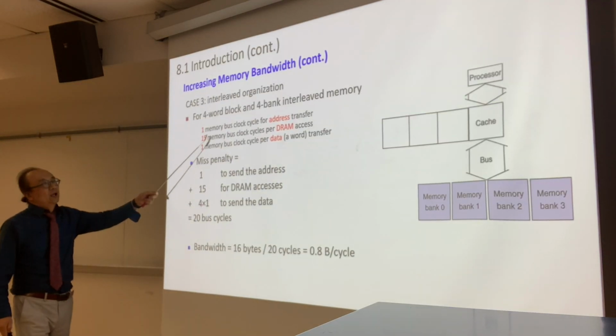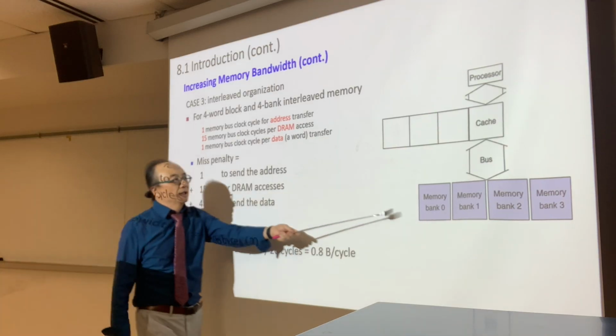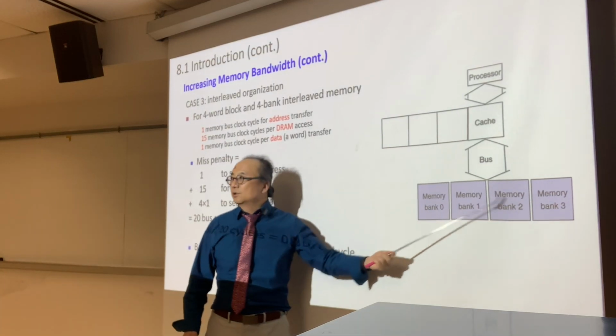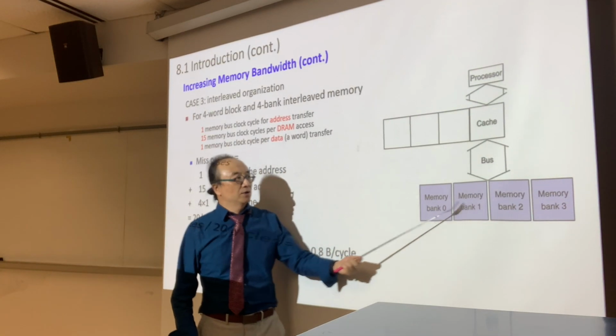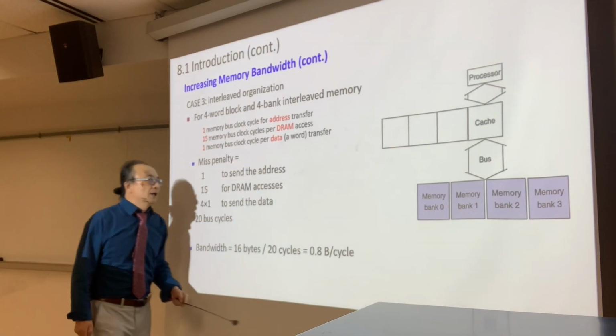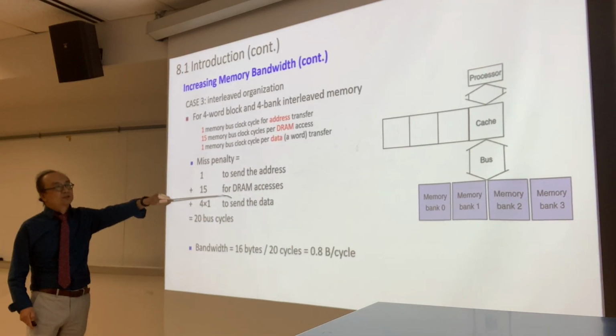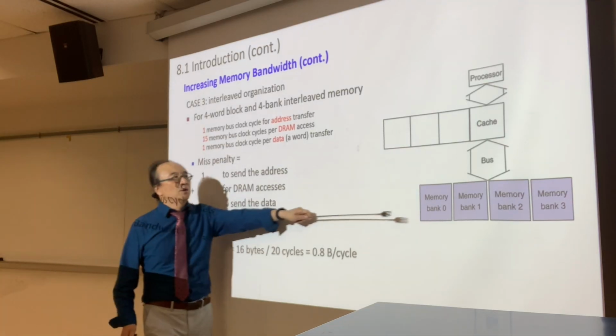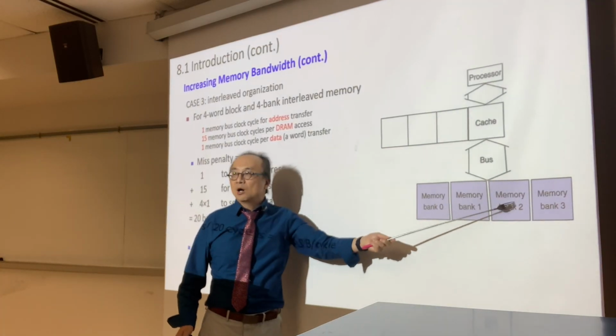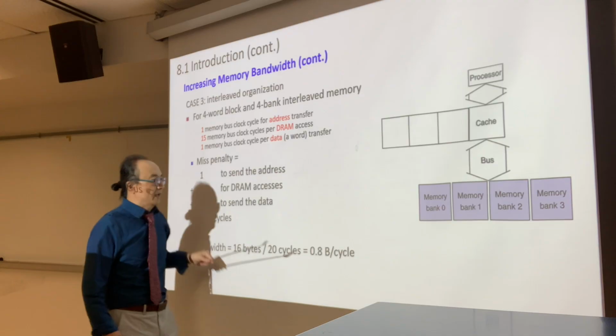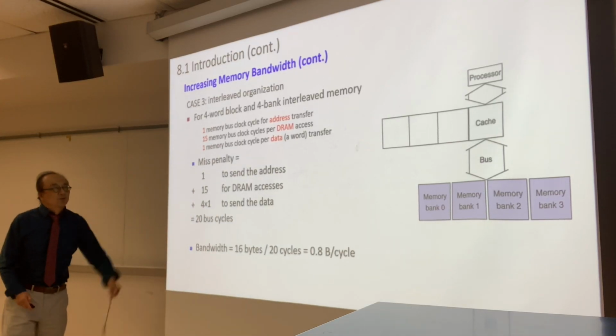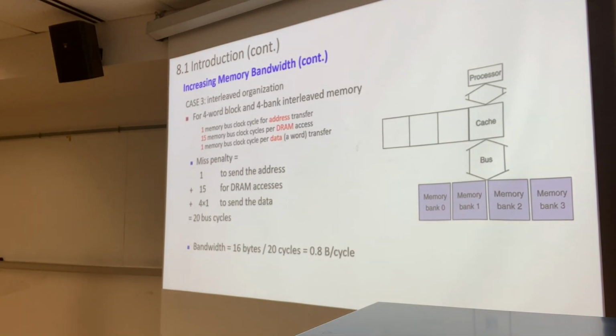The last case, if we have something like this, now the memory, we need to put that as a bank, 32, 32, 32, 32. Therefore, this is the same, but going from here to here, we know which bank, so we need to have an additional 1, so that's 0.8 bytes.